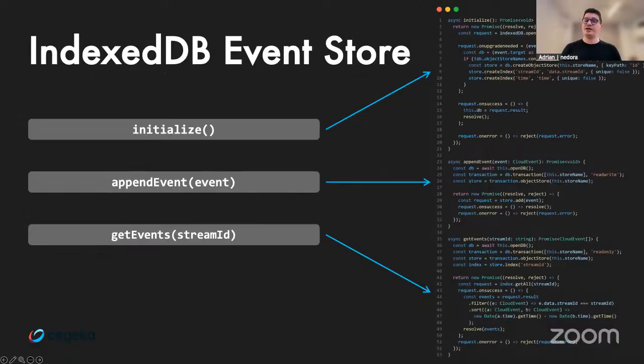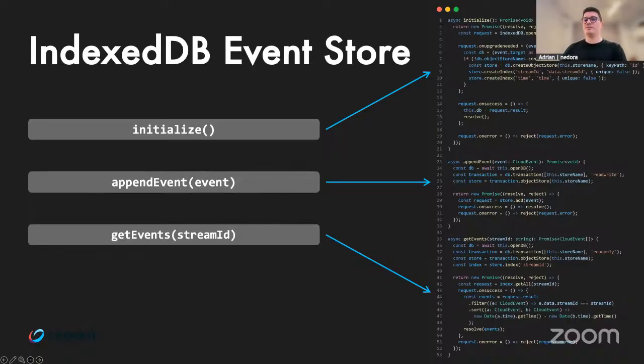Okay, here we have a small piece of front-end code showing how I implemented the wrapper over IndexedDB. So let's look a bit at the front-end code. We treat IndexedDB as a small event store on the client. Like I said previously, there's an initiate function to open the database and create the store if needed, and then also appendEvent to store each new event. And in order to retrieve a stream ID or a reservation, we have getEvents to load the events for a particular reservation.